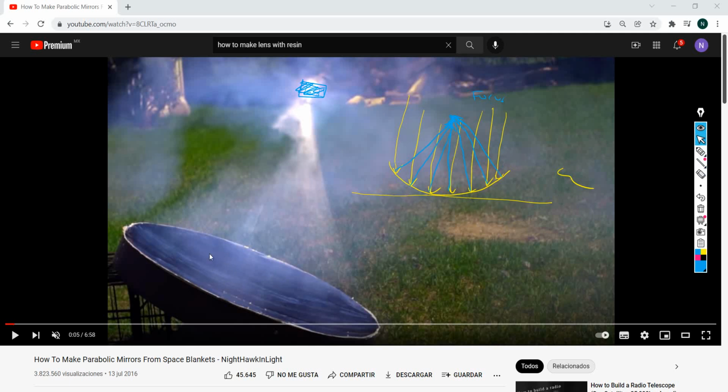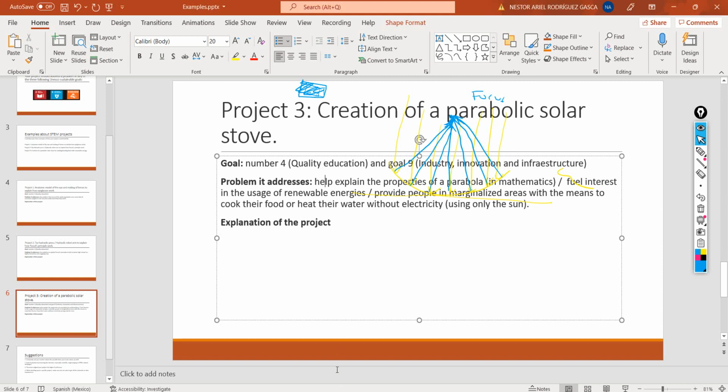So you can do this, guys, with very simple materials. And basically you're going to be addressing all these things that I told you before. You're going to help explain the properties of the parabola. How is it possible that that shape redirects every single ray into a specific point? You're going to fuel interest in the usage of renewable energies.